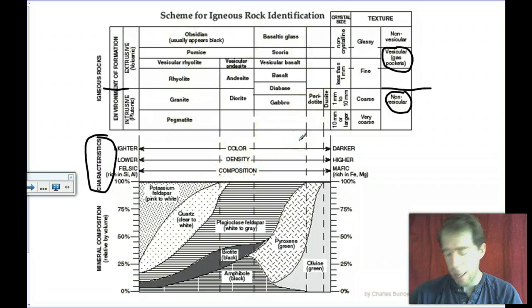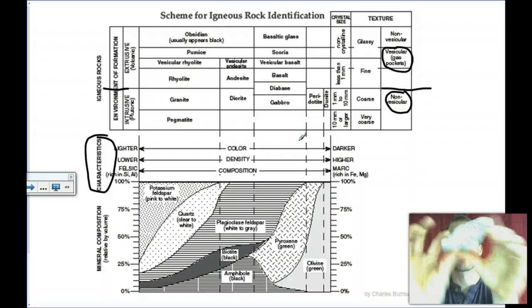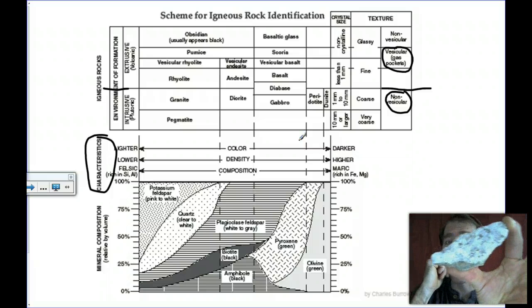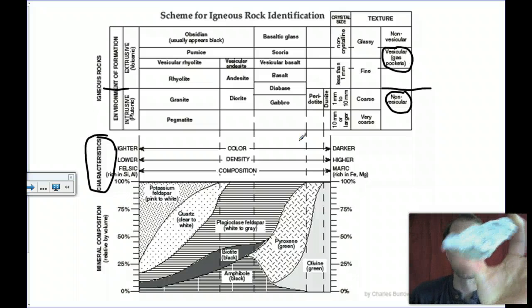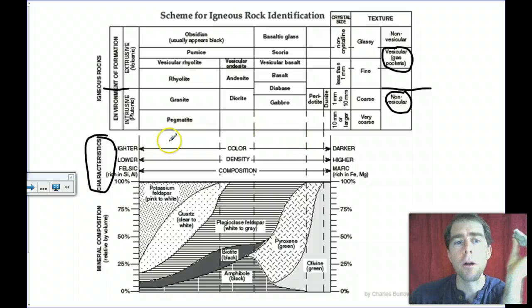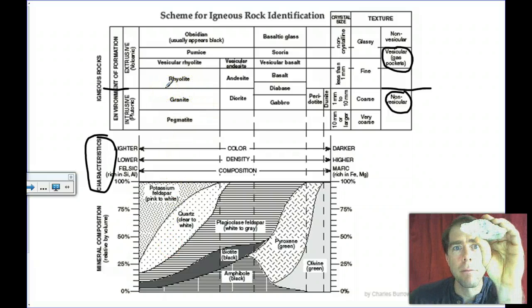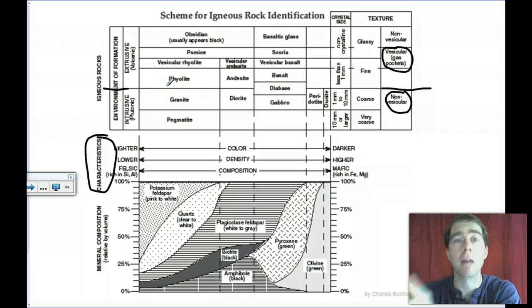So if I take this example again, it's pretty obvious what the color is on this. And we could also look at the mineral composition, but we'll do that later. But you can see that this is what? Light in color. So light in color means that it's over on this side. And I already said that it was 1 to 10 millimeters. So it's 5 millimeters. So it's in this row, and it's over on this side. It's light in color. It's a granite. This is a type of granite. So it's as easy as that to help identify these.